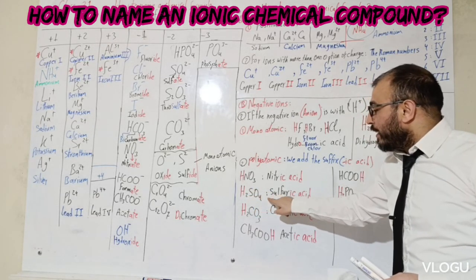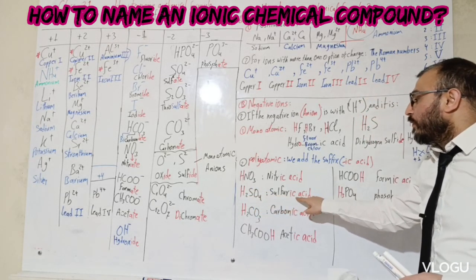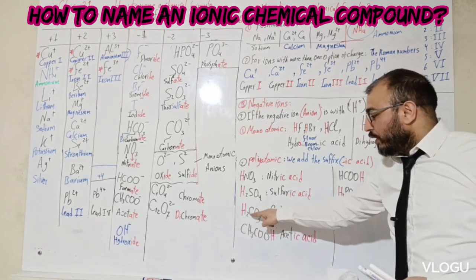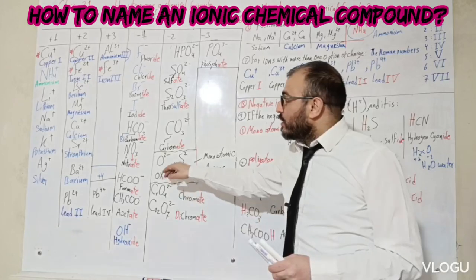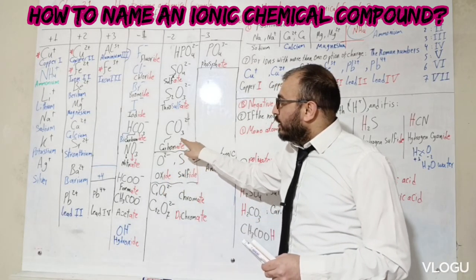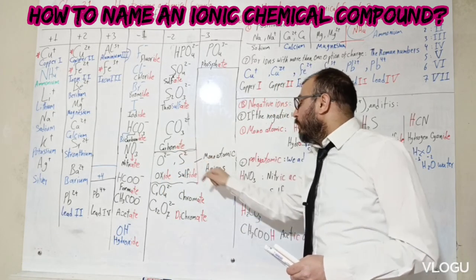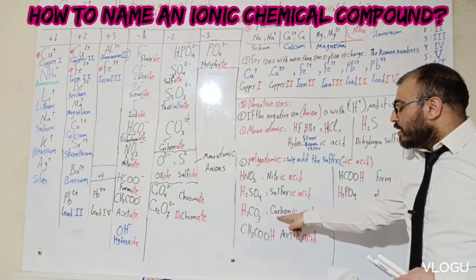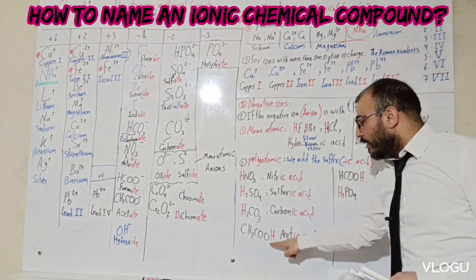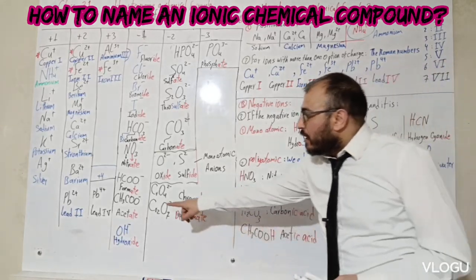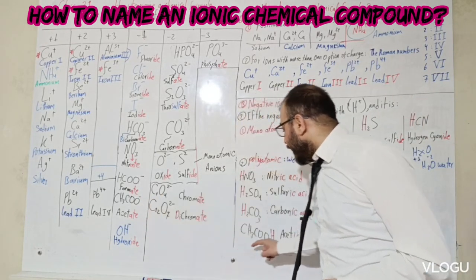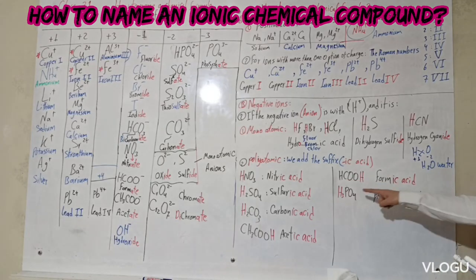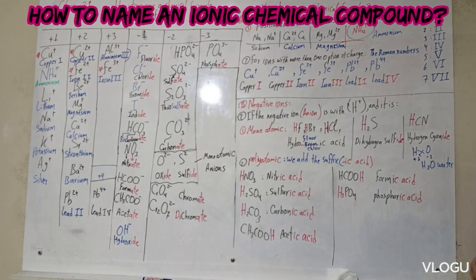So this is sulfate in the past. Now it became sulfuric acid because it's an acid now. Here we have carbonate. In the past it was carbonate. I delete this ate because now it is attached to the hydrogen ion. We say carbonic acid, and we have here acetate. Acetate will become acetic acid, here formate, formic acid, and here phosphoric acid.